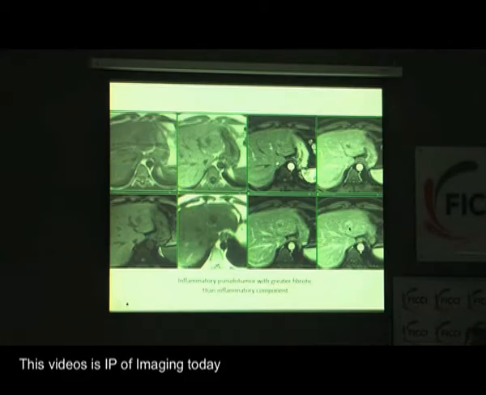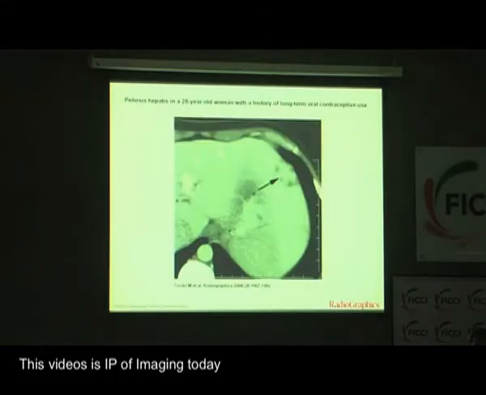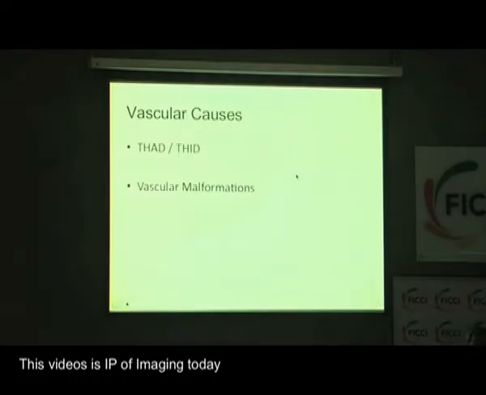This patient did land up going in for a biopsy because we did not make this diagnosis as a prospective diagnosis, and it came up as inflammatory pseudotumor. This is the other condition which I've been chasing for many years. I guess because of the kind of practice we live in, we don't really get too much histopath for lesions which are indeterminate, which is Pancreatitis, habitus. We've tried to make this diagnosis but not really had too much results. So here's one case from the literature which shows this blood-pooled vascular space in the periphery of the liver.